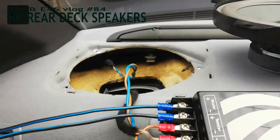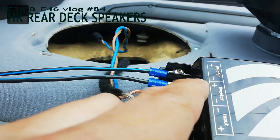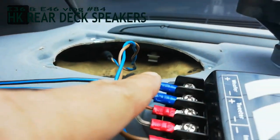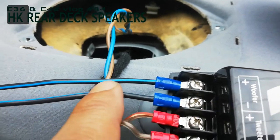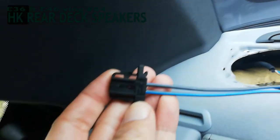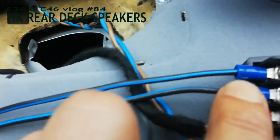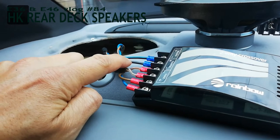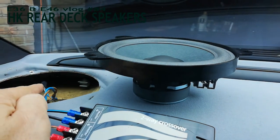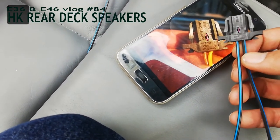This is pretty straightforward - your input, where originally the stacker goes, goes here into the filter, to your tweeter. You only have to watch for the plus and the minus. This one goes all the way to the Harman Kardon tweeter, and to the woofer. The left one is the minus if you have your sticker the right way up. If you have your sticker upside down, then the cone is not going up but it pushes down. If you hold it like this, the left one is brown and brown is the minus - this is very important. The yellow one is the plus.